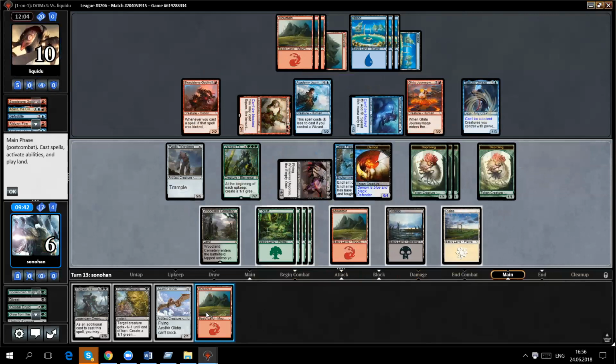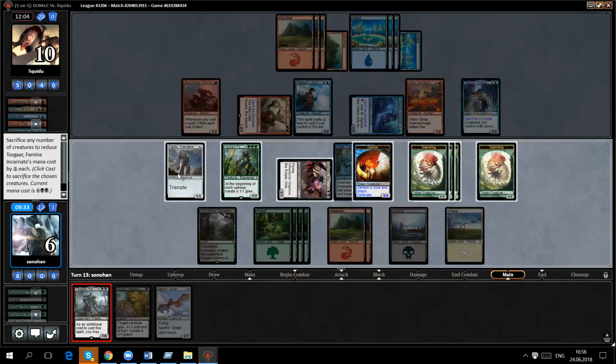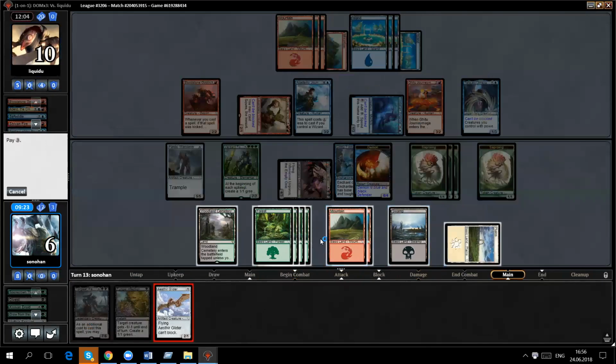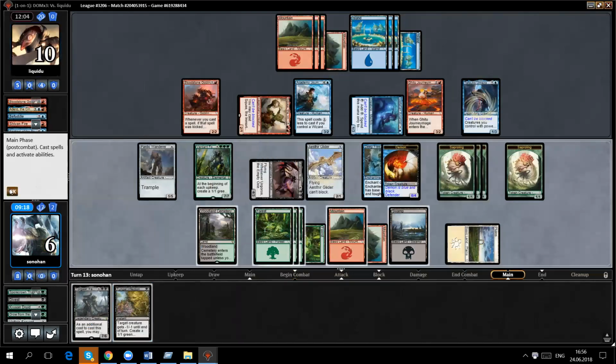Draw a card. Mountain. My mountain. I think let's just go Glider and keep up Fungal Infection to, I guess, get Squee off the board for like a turn.